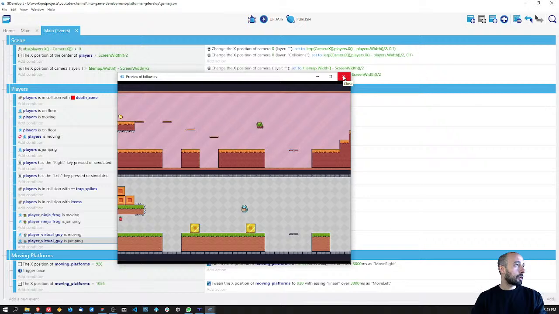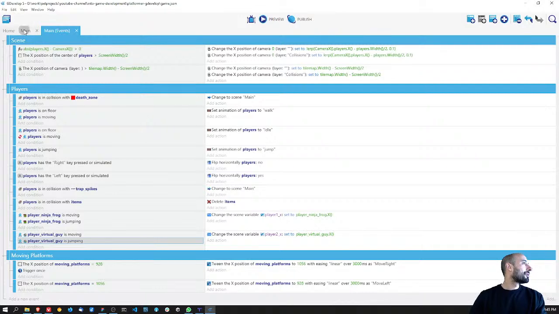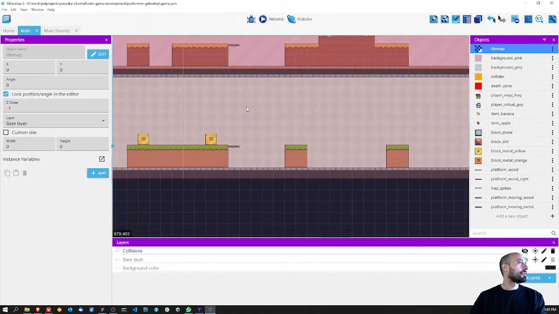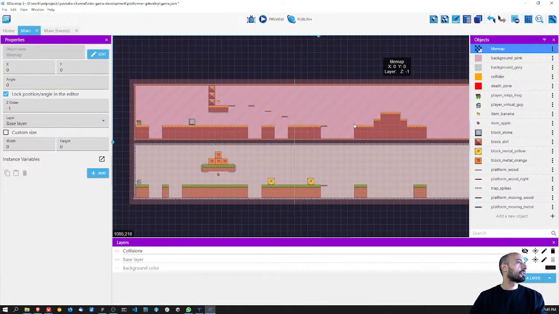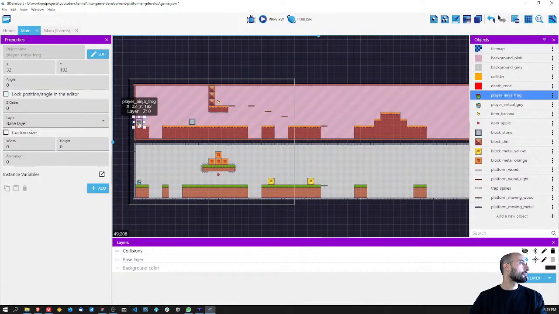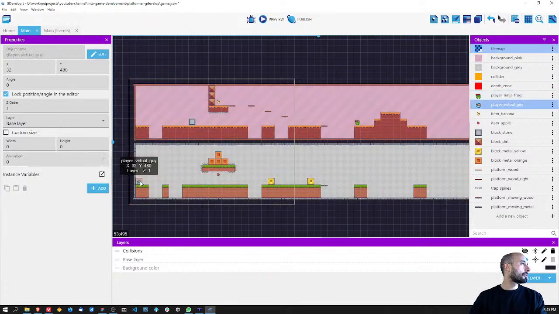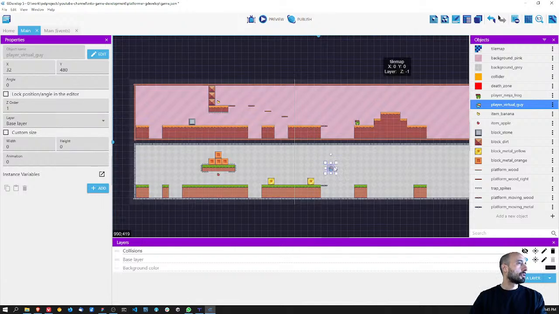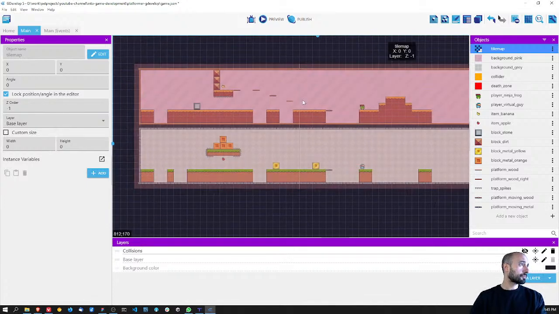Okay, so now that we have the new map, I'm gonna start with the players. So let me see how can I do that. I want to start with the players, I mean, not on the platform because I already tried the platform. So maybe the player will need to start here. So I'm just gonna move them. This one here and this one. Why is this one not moving? Oh, it's locked. Okay, so this one starts here and that one there. And I also need to move the camera. Now the camera, I'm not sure how to move the camera.